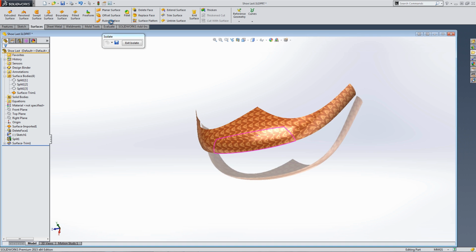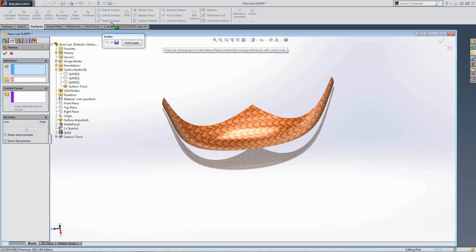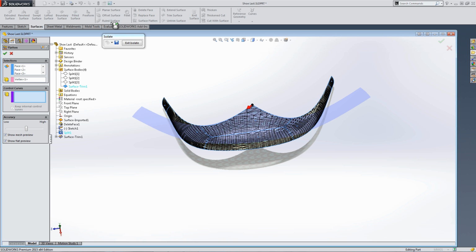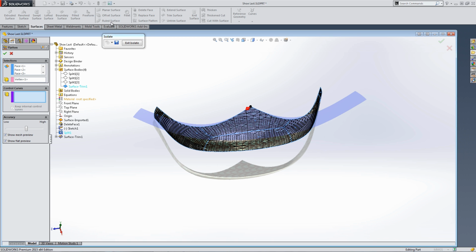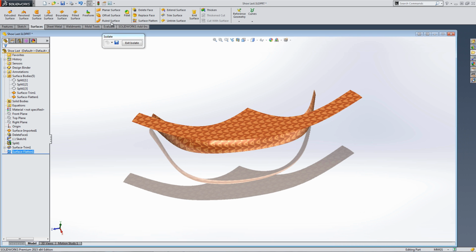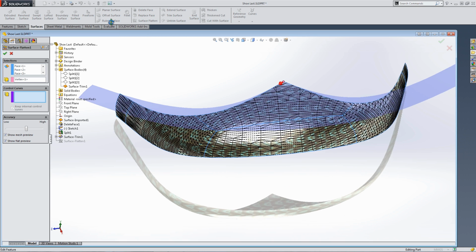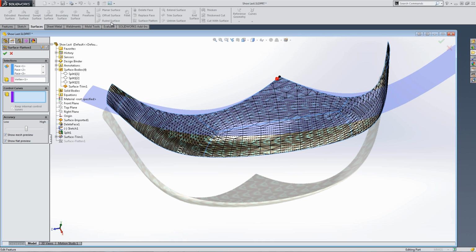Then we'll take a look at a new functionality in 2015. You do have to have SOLIDWORKS Premium for this function, so you'll hit flatten surface. I can pick on these surfaces, and I can select where I want it to unfold from, so I'll just pick this vertex. You can see a preview of it, and it's able to take that complex shape and flatten it out. As you're editing it, you can see the mesh that it creates as it unfolds it. You can adjust the accuracy however you need.